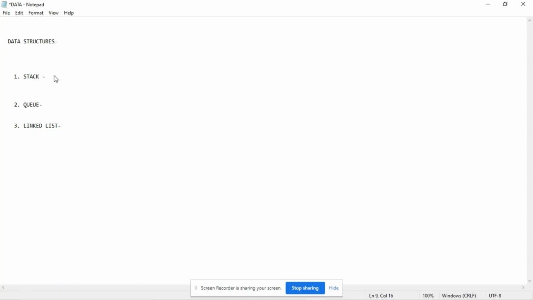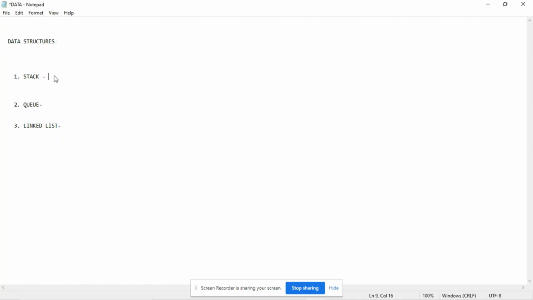The first one is a stack. A stack, as the name suggests, is a stack of something, some objects. Just refer to a stack of books on a tabletop. Just imagine that there is a pile of books on your table, and if you want to move a book, from where would you remove it? You would remove a book from the top, right?